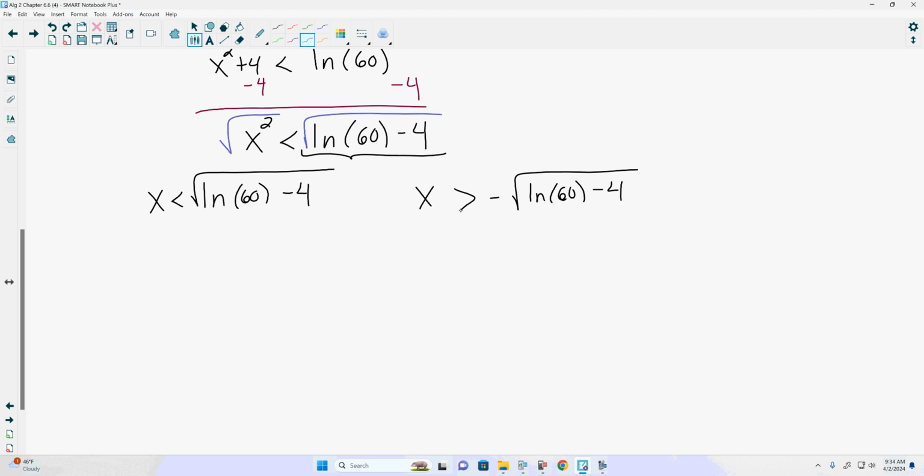This is the only one that we'll do of this type because of these quirks that show up from taking the square root of both sides and these other properties. That's why I don't want to do too many of them. So that is the answer. Because it started out as an exponent, both of these actually work. Both of these are the solution to it, as funny as that is.